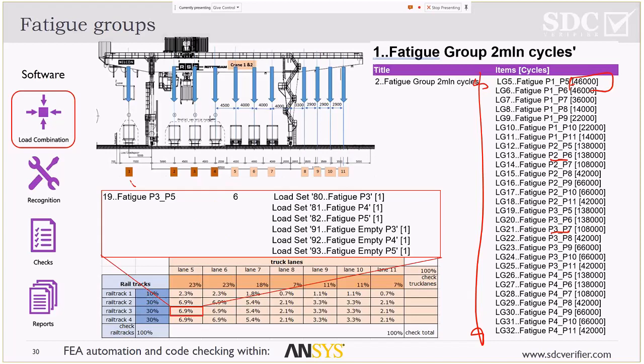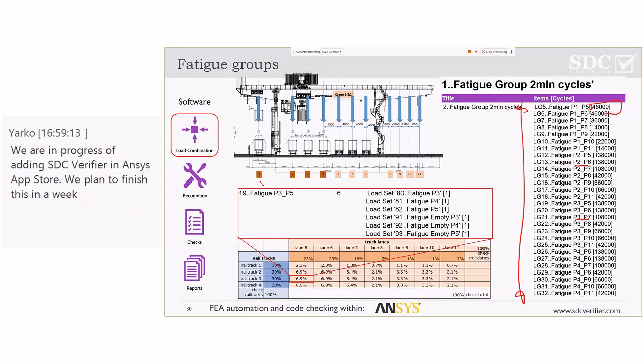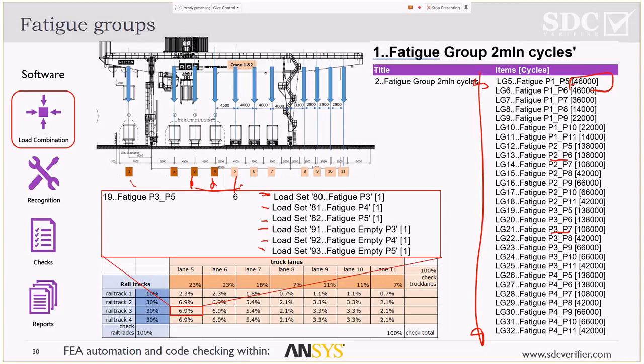And just to show you what you need to do in the group, you have the load calculation. On average, if you go from 3 to 5, that is this position to that position, we need to have 3 situations. So we have average load at position 3, 4, and 5, and also back, because there it's empty. So for this group, you need these load set combinations. So you set up the different groups, you set the number of load calculations, you set the FAT classes, whether there's a weld or a non-weld, and then you can get your fatigue results.